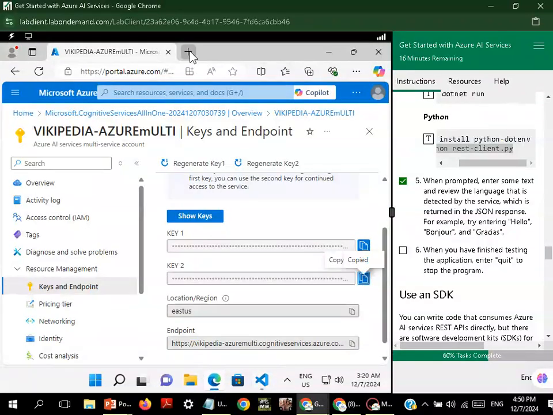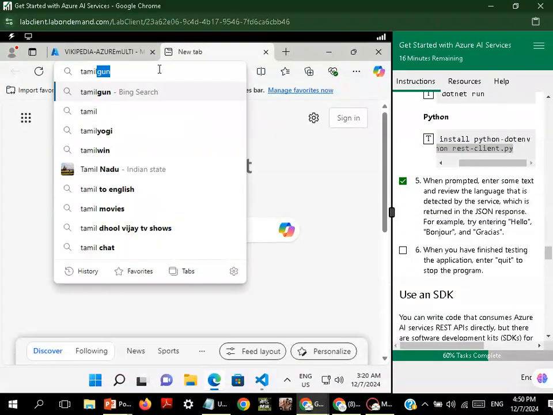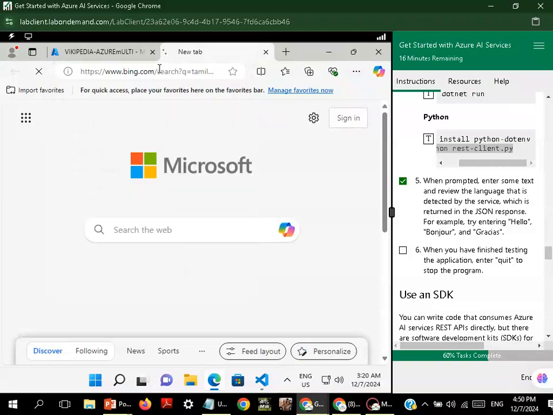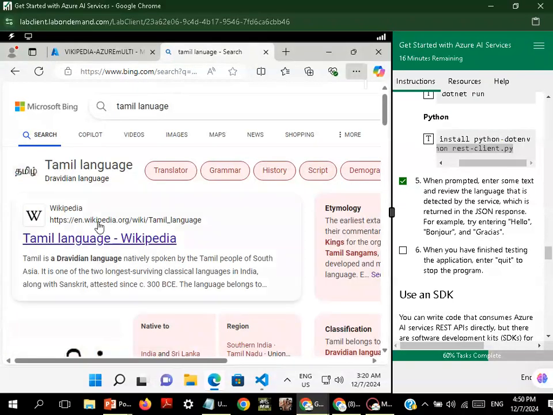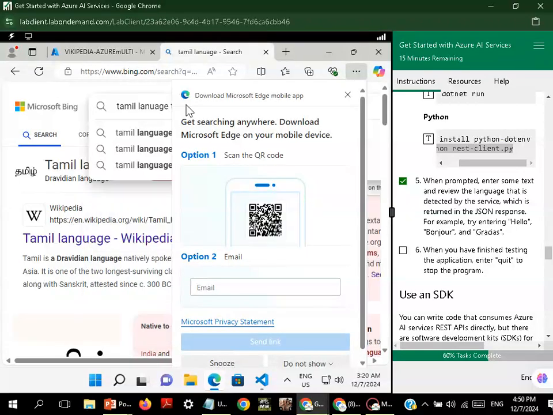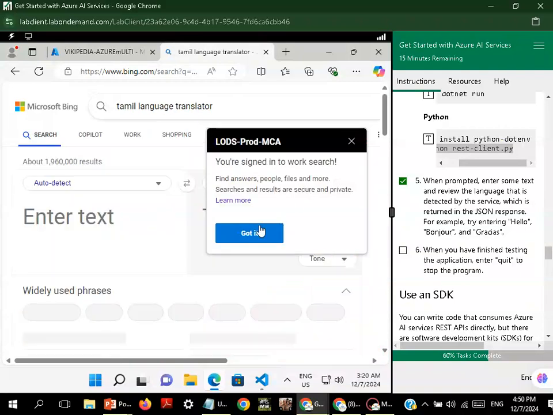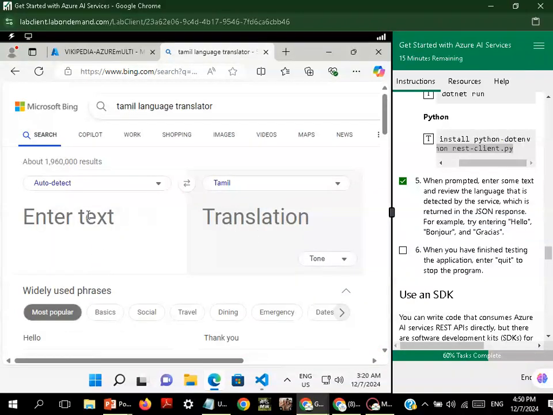I'm going to give you one Tamil text. Let me check whether it is identifying the language correctly or not.